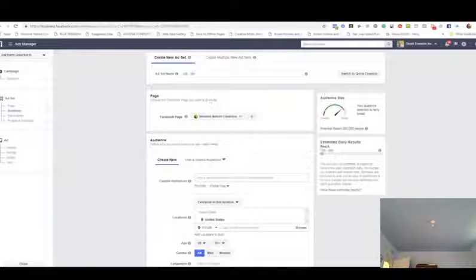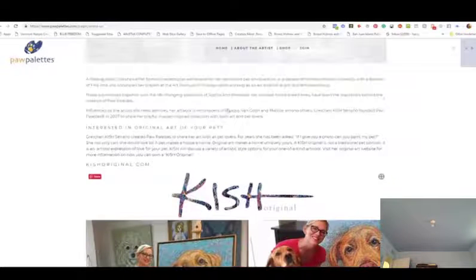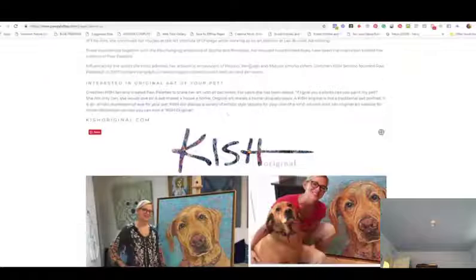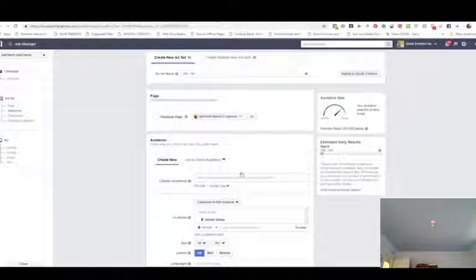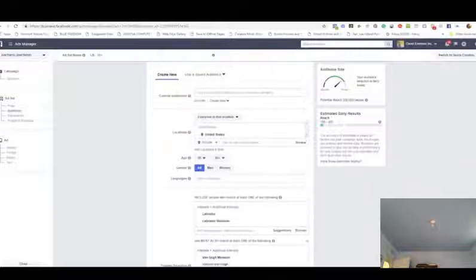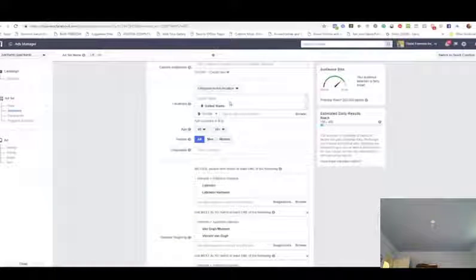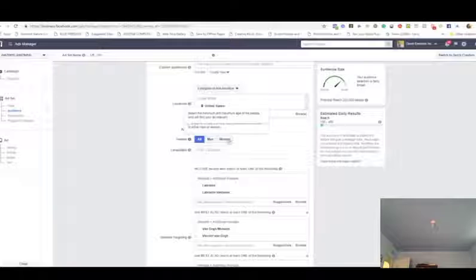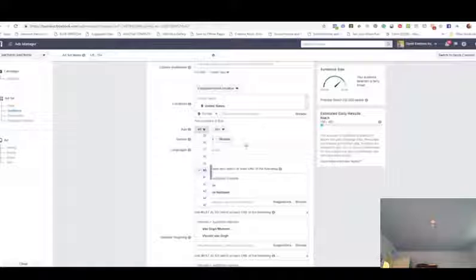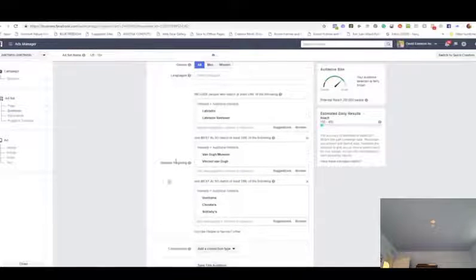Now I'm going to use one of my students as an example. Okay, she paints pets, and she paints in the style of Van Gogh, and I'm going to show you how I would do the targeting here for her. Okay, so we're going to start with the United States. So right here you pick your location, you just type it in, and next thing we're going to go to is our demographic stuff. Okay, we're going to go with men, women, or all. I'm choosing all. I'm choosing 40 years and older. Okay, we want to find our exact customers. You're going to have a general idea of what this is to start with.